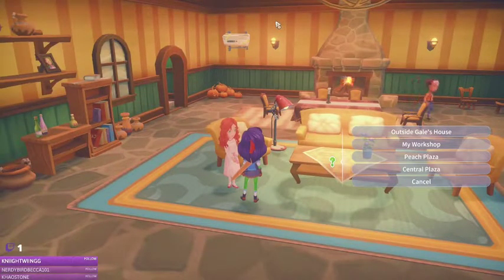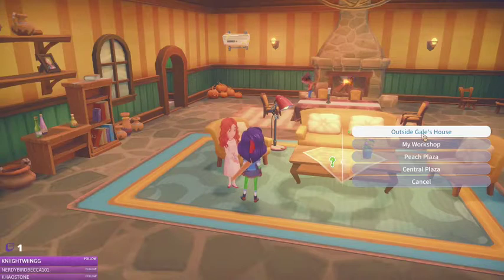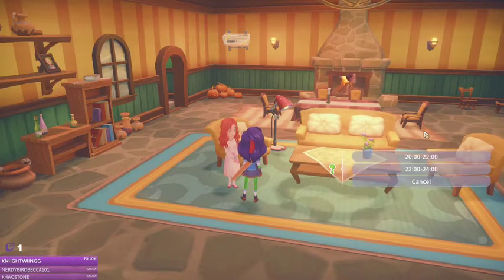So, where should we meet for our date? Outside her house? That would be more convenient for her, because she does walk significantly slower than every other player. And that can eat into our date time. There's lots of date stuff that happens in town, so maybe meeting her outside her house would be good. Let's be all nice and suave and courteous and stuff. And let's meet outside Gale's house.